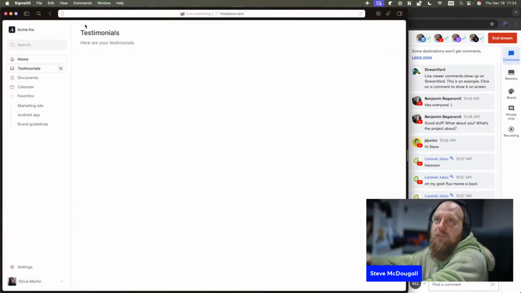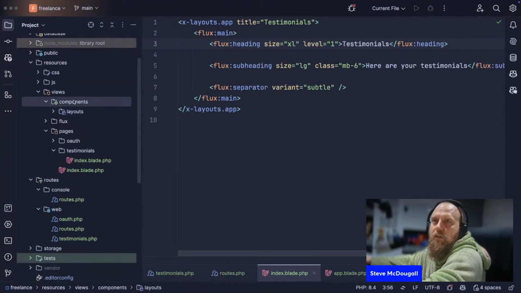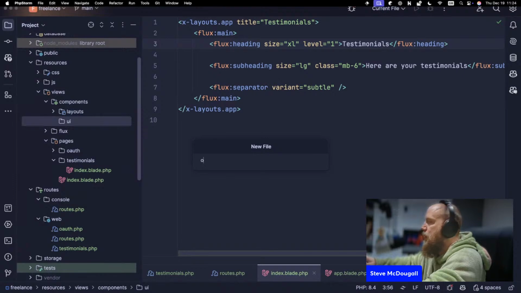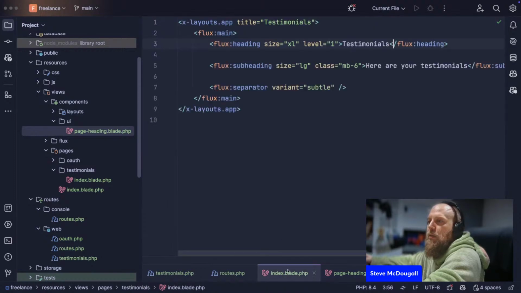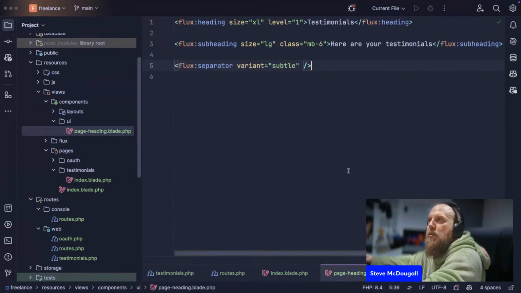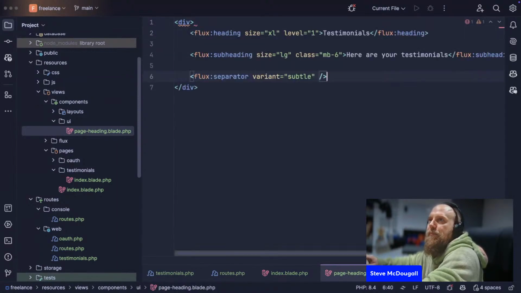Here are your testimonials. So what I'm probably going to do is extract this to a new component under UI, and we're going to call this page heading.blade.php. What we'll do is this. Although that is probably going to want a div to wrap it like that.